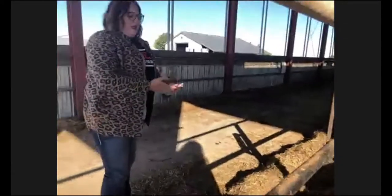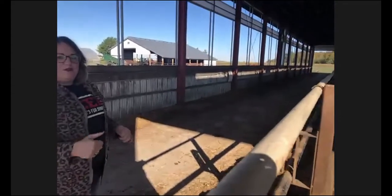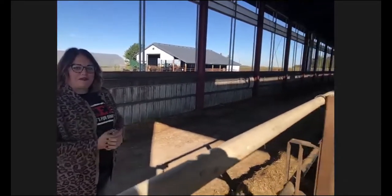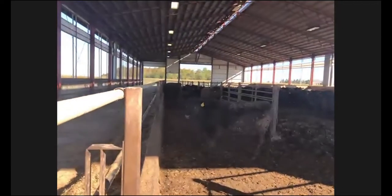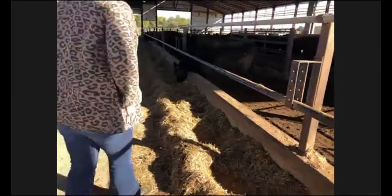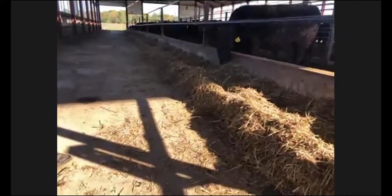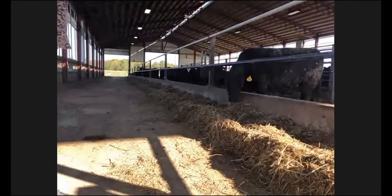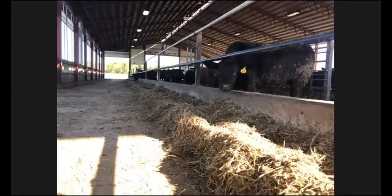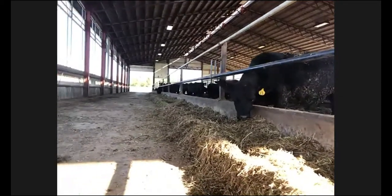We like to say that cattle are literally the best environmentalists there could ever be, because they can take substances — whether on rangeland or in a feedlot situation — and break that down into a digestible product that then produces manure, which goes back to fertilize the soil. We mix feed twice a day because these cattle are in a housing situation and have access to feed all day long. You can see here on this bunk — we put the feed out with our feed mixer and they come at their leisure. You'll note that probably five, six, seven times a day the same calf will come up to eat. Cattle eat between 20 to 25 pounds of feed a day, depending on what their total mixed ration and nutritionist calls for.